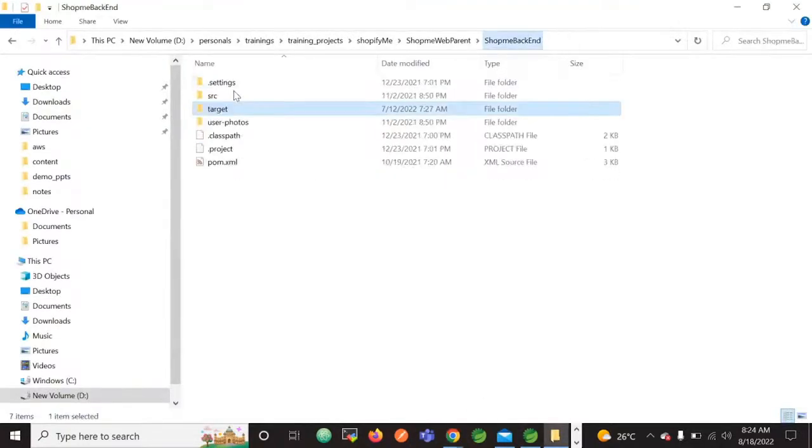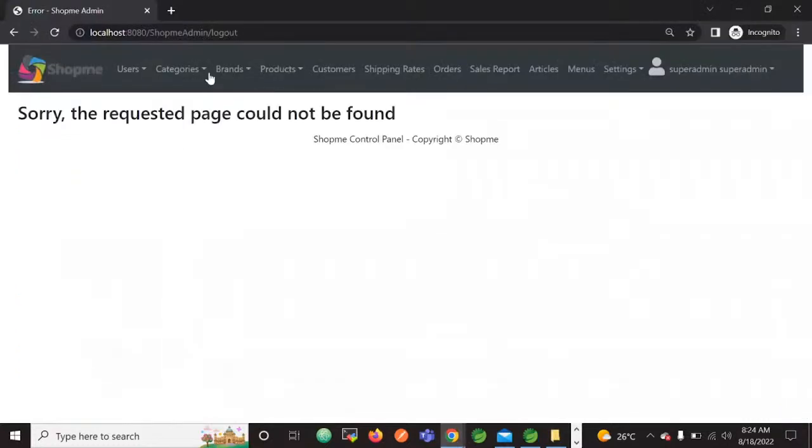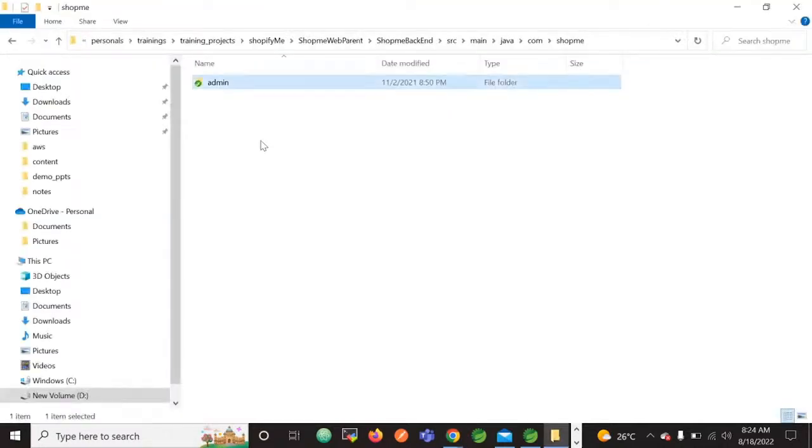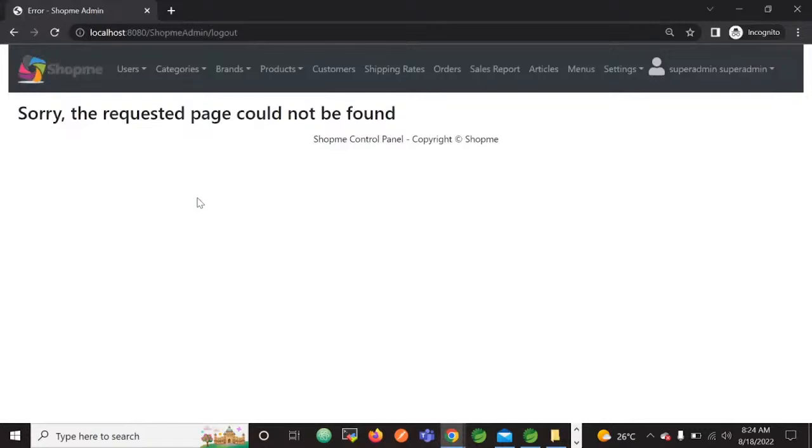For example, I have made some source code change here, or I just introduced one feature. Let's say right now it is categories, brands, products, and orders, right? Tracking is not there. Assume tracking is the new module we have introduced. So developers who have written the code pushed the code to the source code repository. Then automatically within the next 5 to 10 minutes, the tracking should be available to the end customers, end users. That is what CI/CD is.